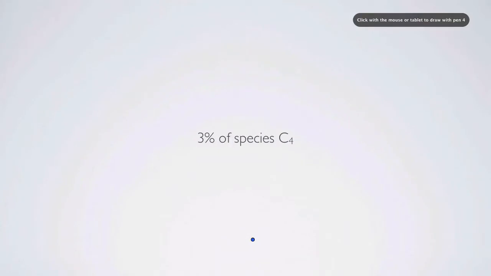Now, only 3% of the world's species of higher plants actually are C4 plants, using the C4 photosynthetic pathway. Yet these 3% of the species produce 23% of the terrestrial GPP. So almost a quarter of gross primary production, or net photosynthesis, happens through the C4 pathway. And that's almost entirely in these warm, high-light environments, such as tropical and subtropical grasslands and savannas.